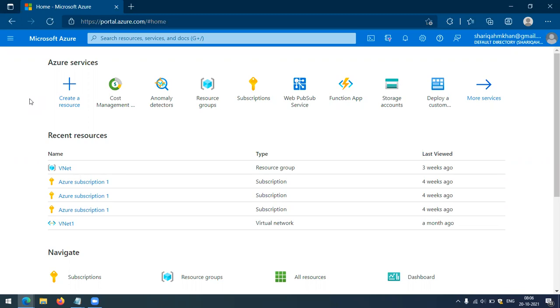All right. So we know that Azure App Service is more like a platform as a service wherein you just bring your code and it starts running.